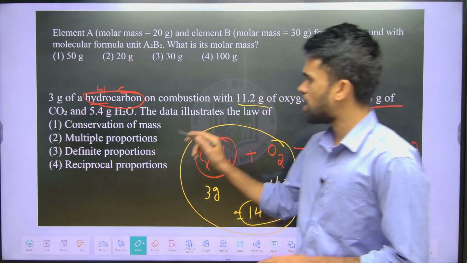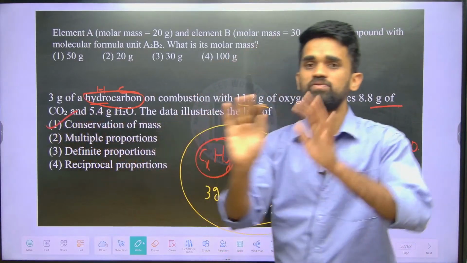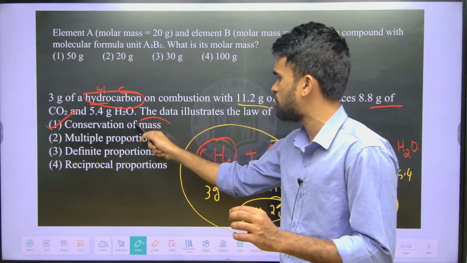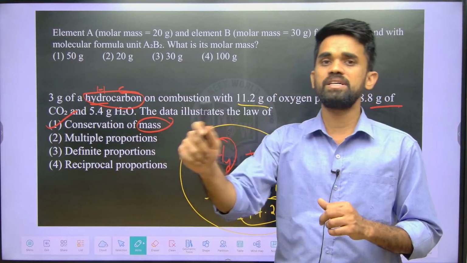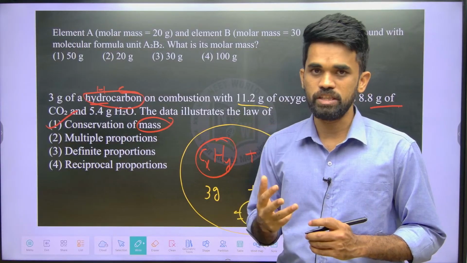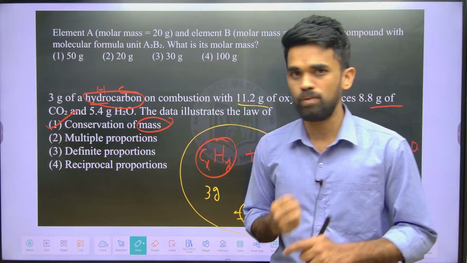So where do we have that option? Conservation of mass. That is the first answer, it is perfect. So if you are not aware of the law of conservation of mass, you just watch my previous discussion, that is the third session, I think, the third session of this bridge course. You can watch it. Okay.